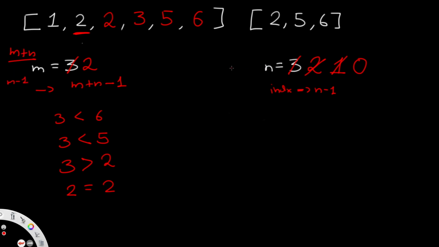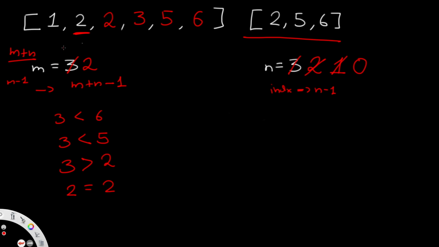So in this case, that means we're done with n. To be more specific, when we are done with n or m, we can stop doing these steps anymore. The reason for that is that we have reached the end of one of our arrays. In this case, we have already covered all of the numbers in nums2, and that means all the numbers in nums2 have been accounted for properly. And since all the numbers in nums2 have been accounted for, we can directly assume that everything in nums1 is also accounted for.